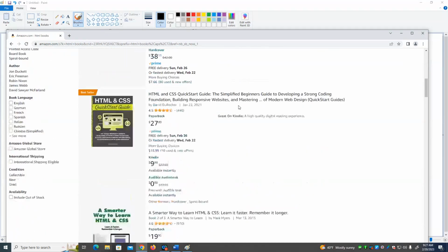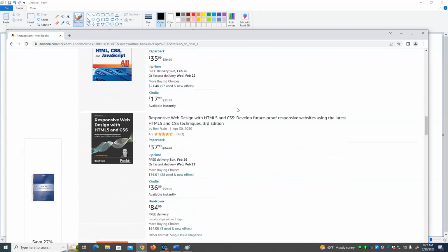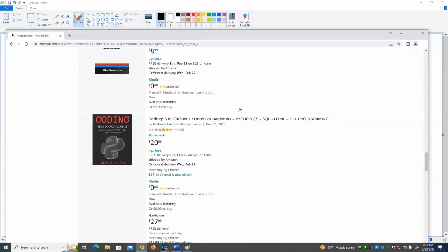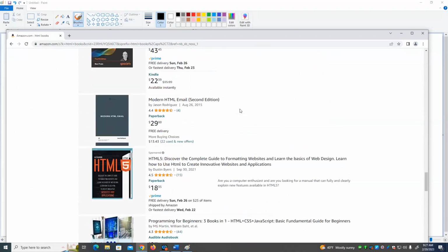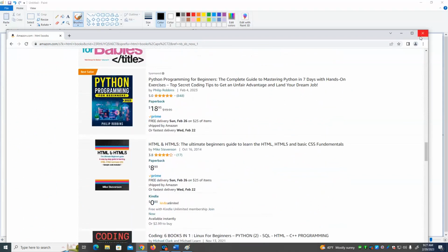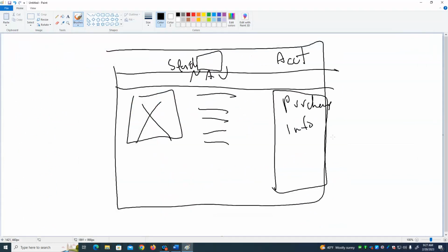This is different than what each product page looks like. But all the searches look particularly the same. So on Amazon, there might be a wireframe for the search results and a wireframe for the product page. And there might be a wireframe for other sections of the site as well.